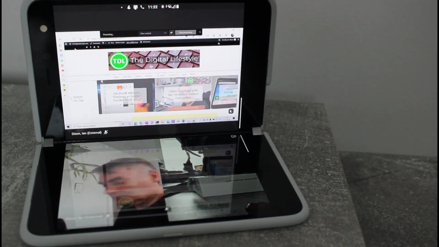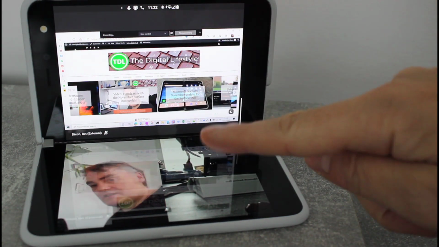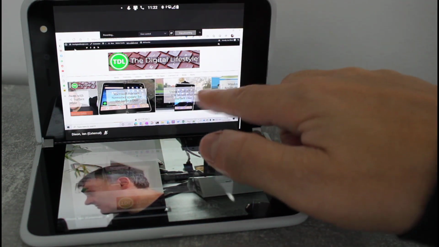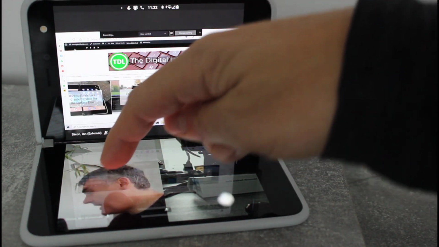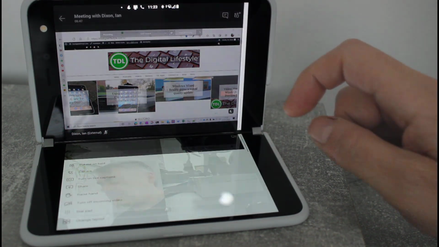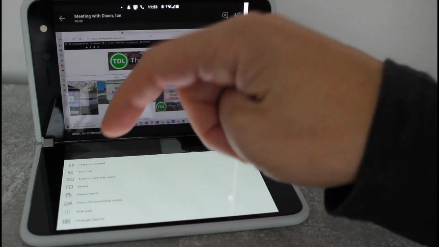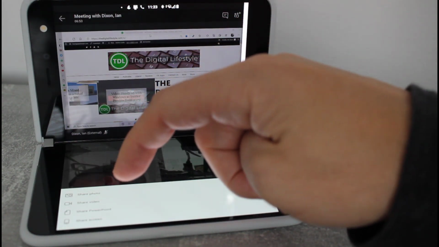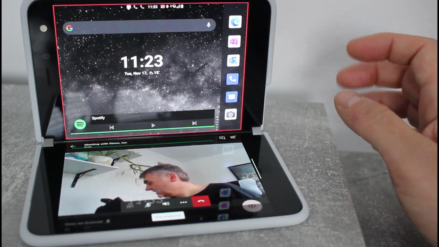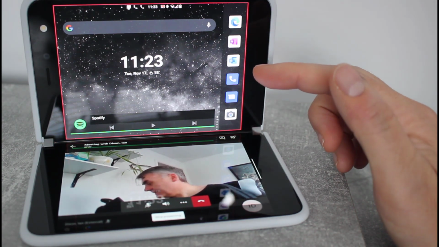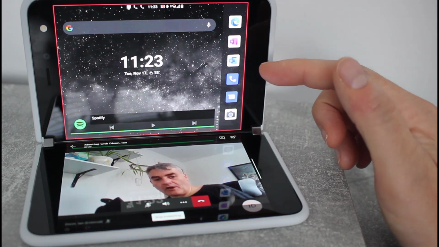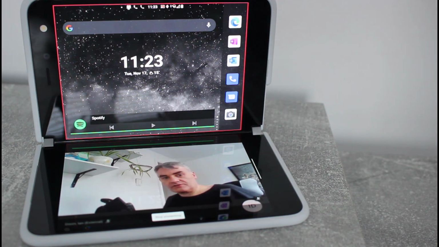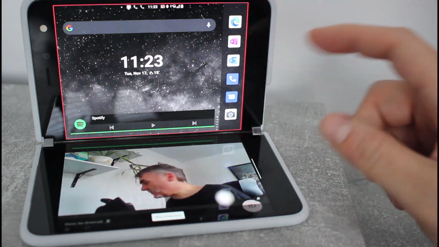So I've shared my screen on the other PC now, and you can see that I've got the other PC screen, which is running Windows 10, and I've got the video camera and the preview. So let's see what else I can do on that. I wonder if I can share some of my content. So I can share my screen. So I've shared my screen, and on my other PC I can now see the shared screen and the Android screen on there, the dual screens. I can see both of them on there as well.